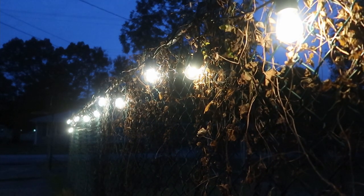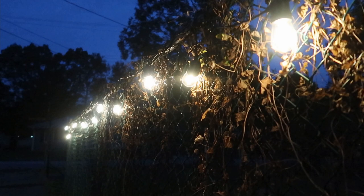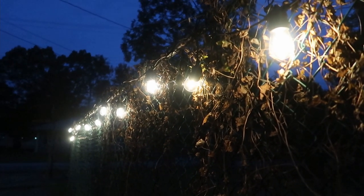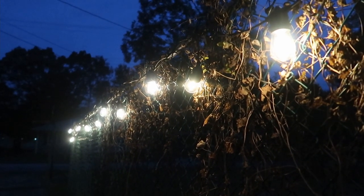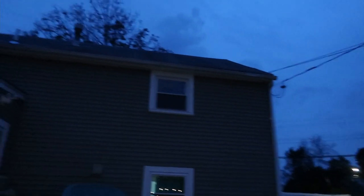That's on steady light... flashing... fast flashing... and intermittent flashing — strobe city! I'm just gonna keep them on steady. So cute. I wish we had a way to string them up overhead — I feel like that's the best look when you can string them up and over a driveway or a patio.